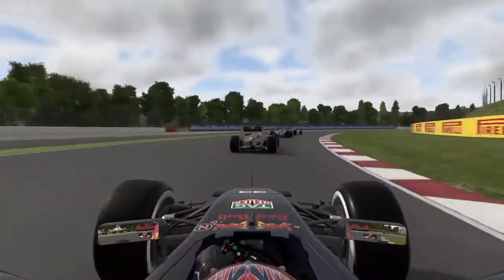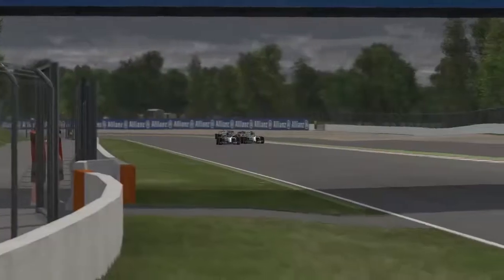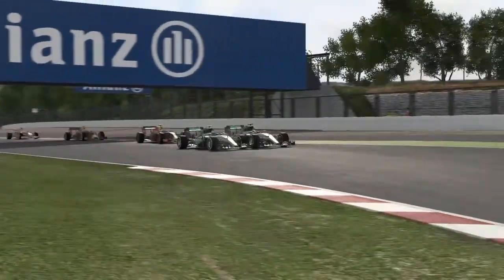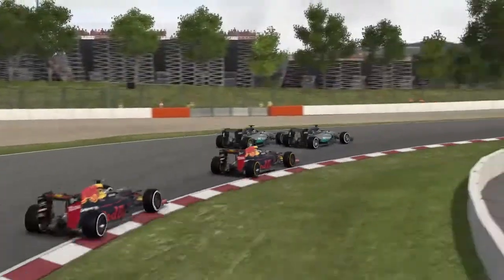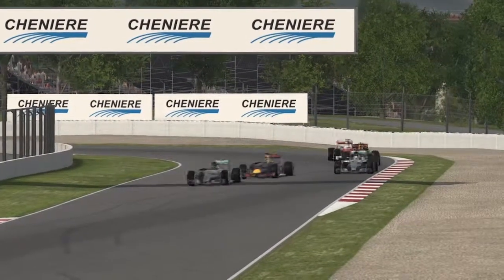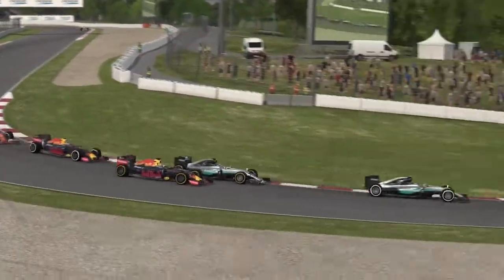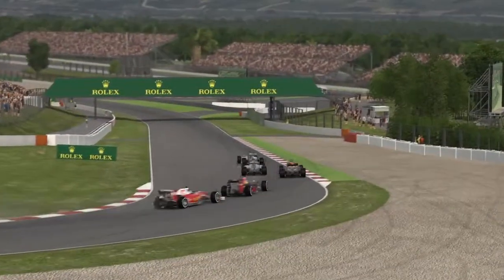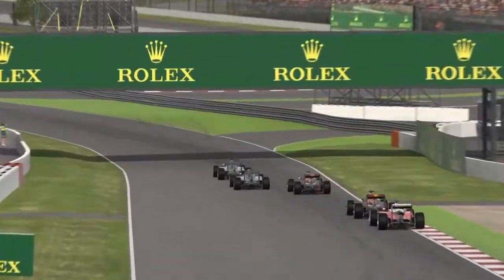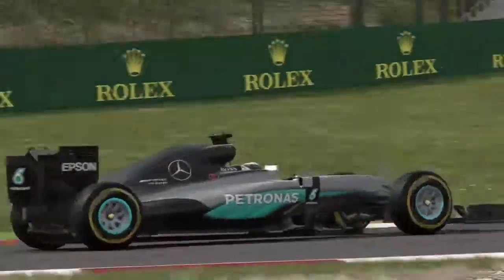into first place. But Hamilton is looking very, very quick right now, and he's going to try and go around the outside. He just wouldn't give us a break, would he? Hamilton, man, just sit back and have a teammate. But no, he still wants to hype up right now. Alright, so can Hamilton now try and get back ahead of us?